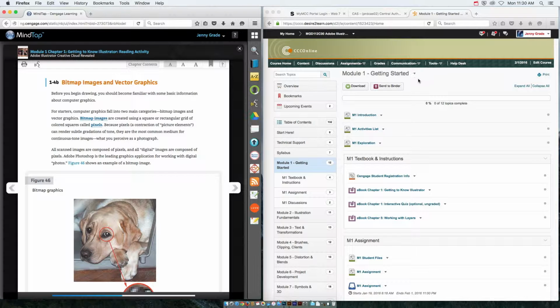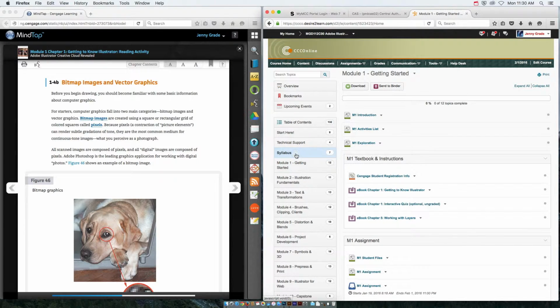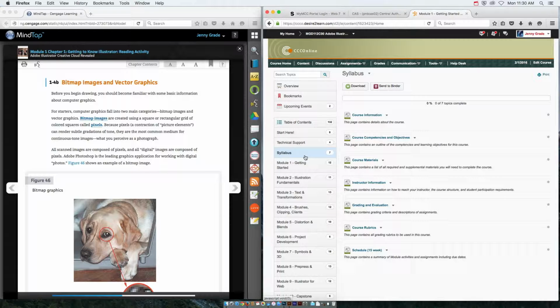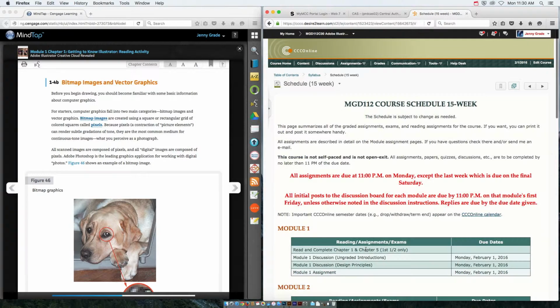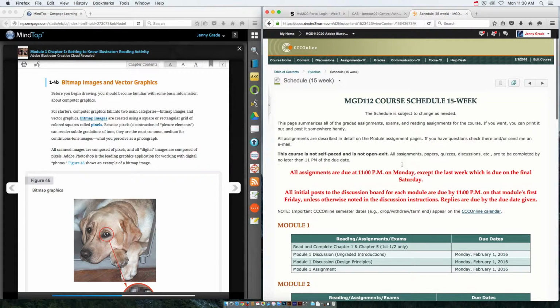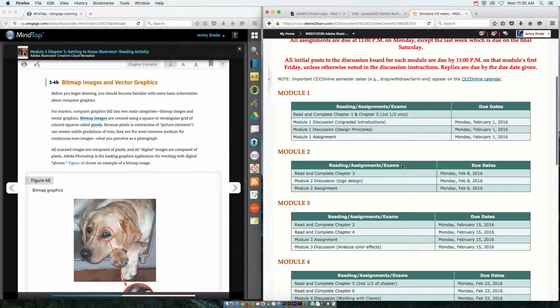So my recommendation is at the start of the week or the start of a module, what you need to do is go to the syllabus, click on your schedule, and it'll be in the same place in your syllabus or the Get Here or Start Here Now module, whatever it may be. Go to the syllabus section and figure out what module you're working on and what you need to do by the due date. So let's say we're just starting this class and our due date is February 1st. Then we need to work in module 1, do some discussions, and do the assignment.